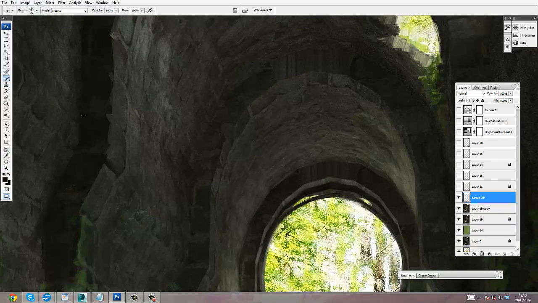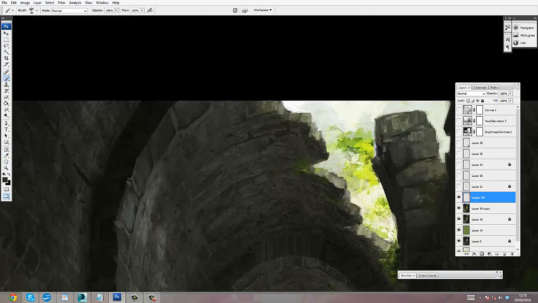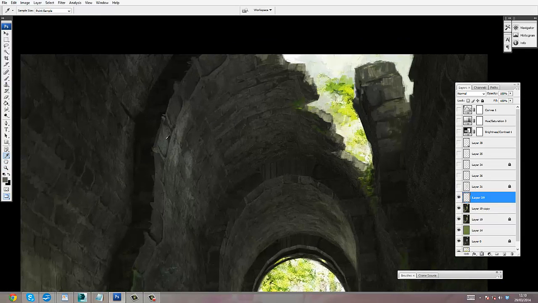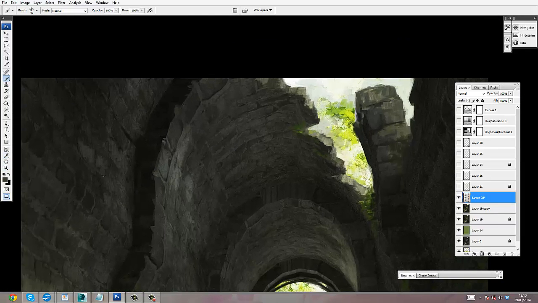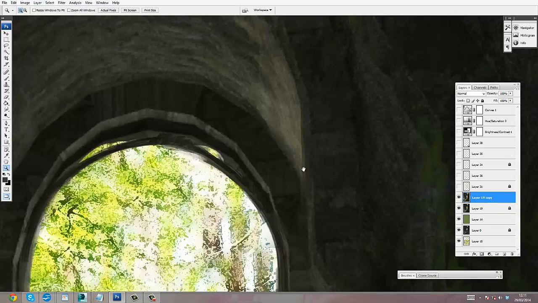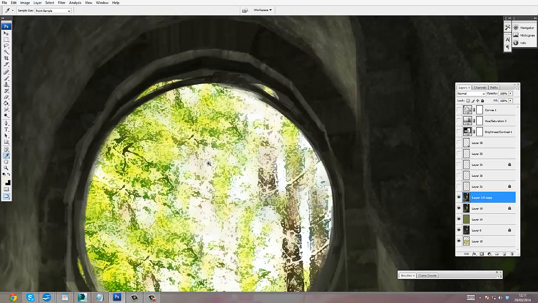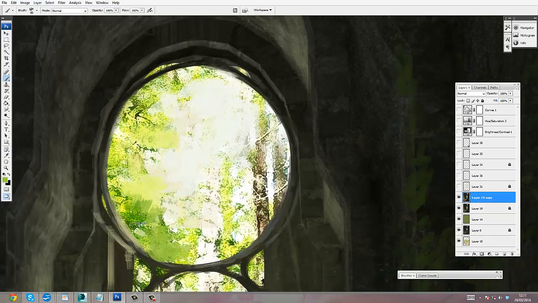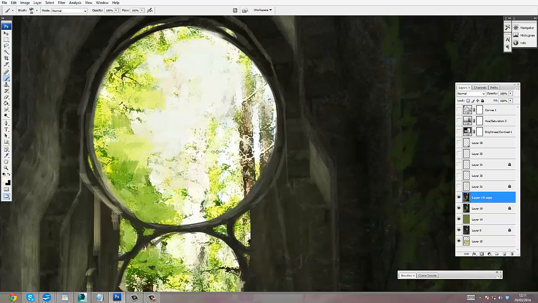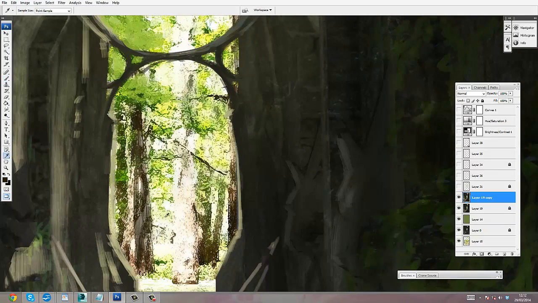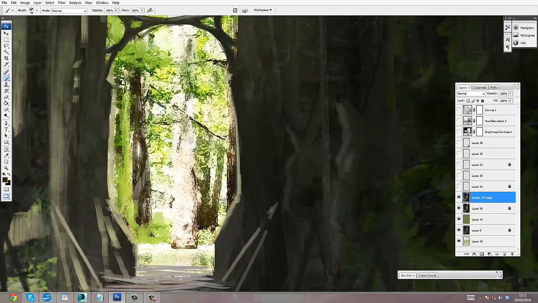Trying to modify that base of 3D that I made so it doesn't look too perfect, because you can see that it is a 3D image instead of a painting, and you want to try to take off that look. I was painting outside because I didn't want it to look too much like that picture exactly, so I changed a few things, and there we go.